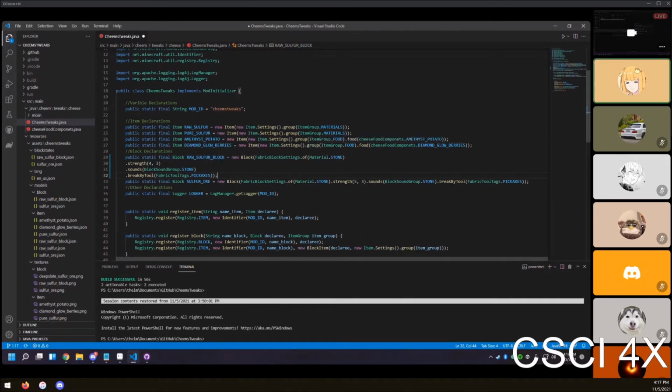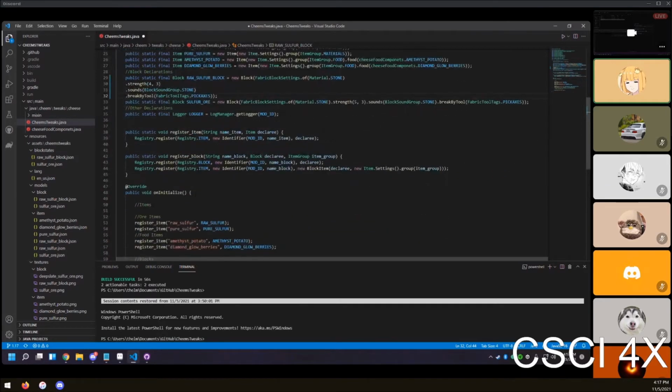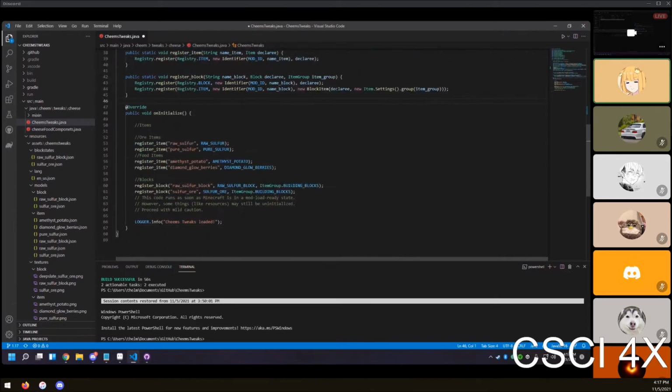Same thing, every time you want to declare an item, you have to declare it in this little area on top of the class. And you have to register it later on. For example, I made these 2 functions to register an item, so I won't have to type that much. It just registers based on the string name and the item declaration. I gave it a new identifier and everything like that. I even made one for blocks as well. So I can just say register item, pure sulfur, register item sulfur, and I can just do that on initialize. Because what we're going to do is basically register the item and say, yeah, this item exists, you gotta go find it.